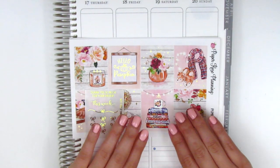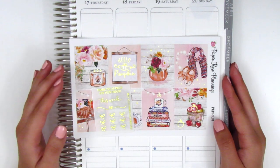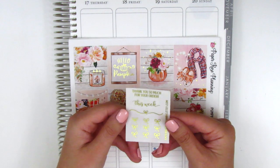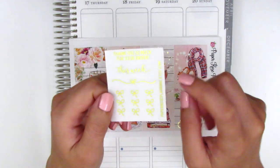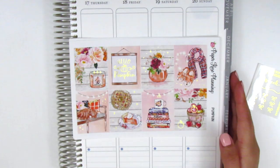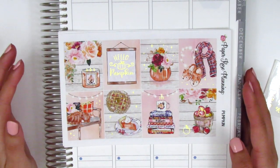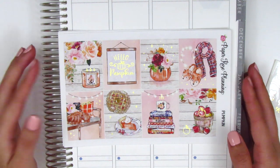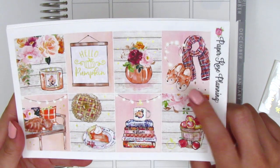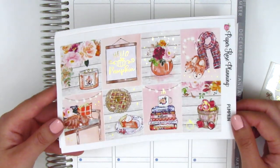Moving into the kit I want to share — I actually painted my nails specifically to match this kit, and I think this is one of the most gorgeous fall kits I've seen. This is from Paper Rose Planning, which is a new shop for me. She included a little sheet of gold foiled items like a This Week header, a little bow, a divider, and three bow checklists. The kit is called Pumpkin and it's so cute with string lights, a wood pattern, and adorable little fox slippers. It is gold foiled and super gorgeous.